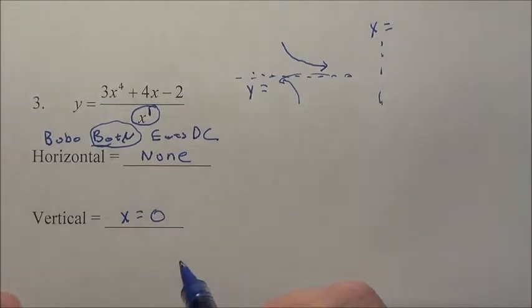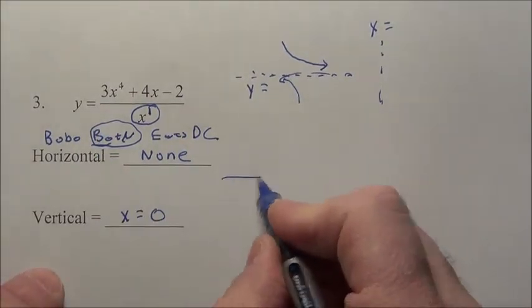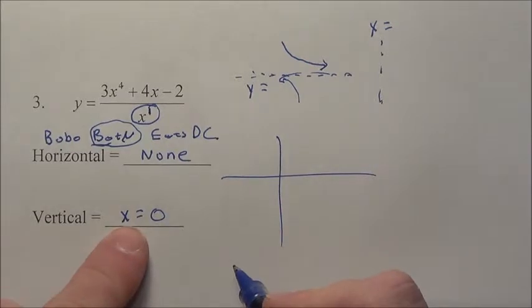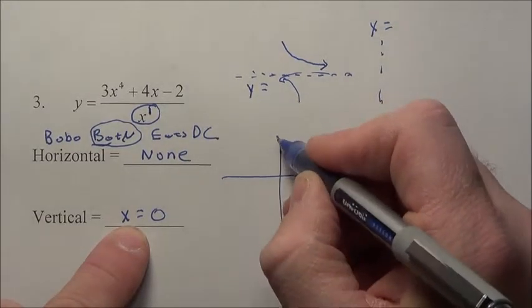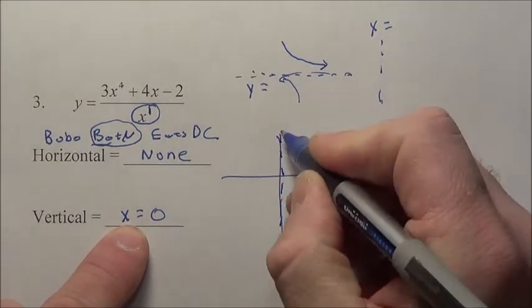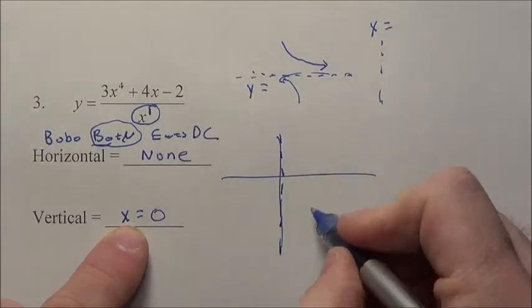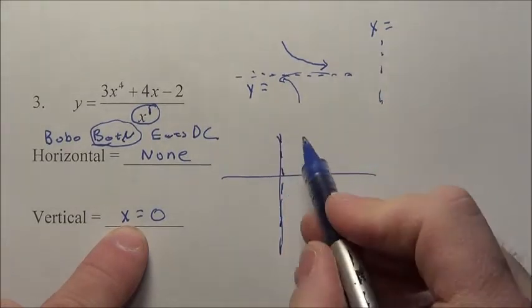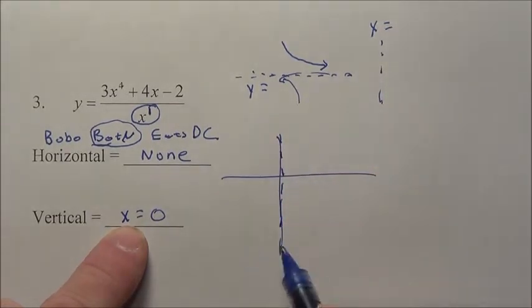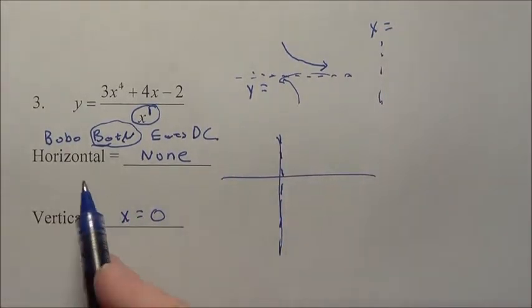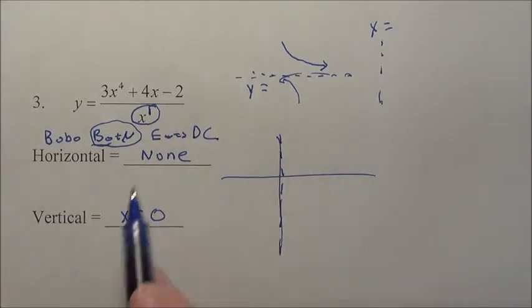It makes no sense. So if we were graphing this, here's our graph, we're going to have to draw a line at x equaling 0, which means it's going to be an asymptote right down here on the y-axis. We're not going to worry about what it's going to do on this side or that side, but we know it's probably going to approach this line on both sides. I'm just looking for, hey, where's the horizontal asymptote and where's the vertical?